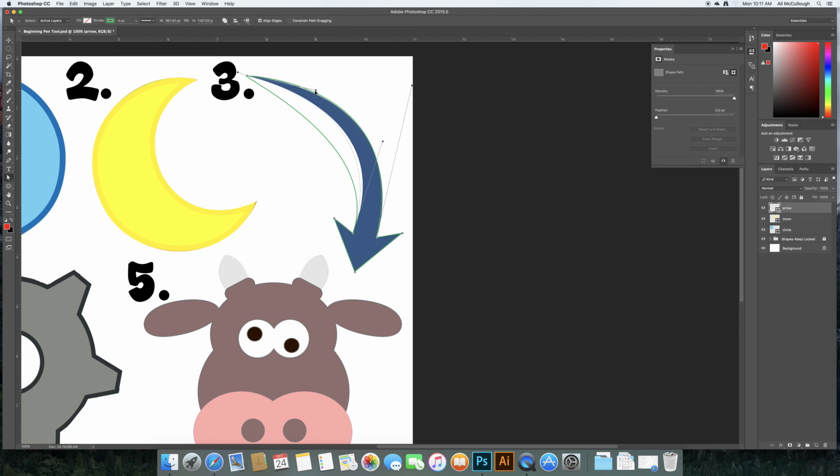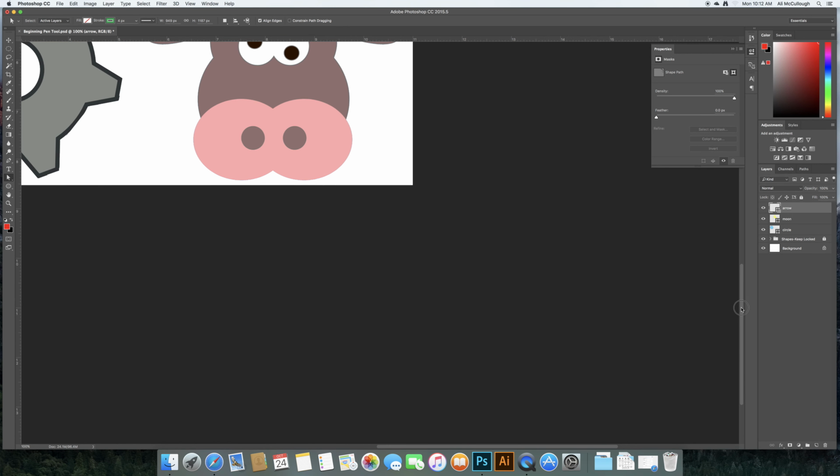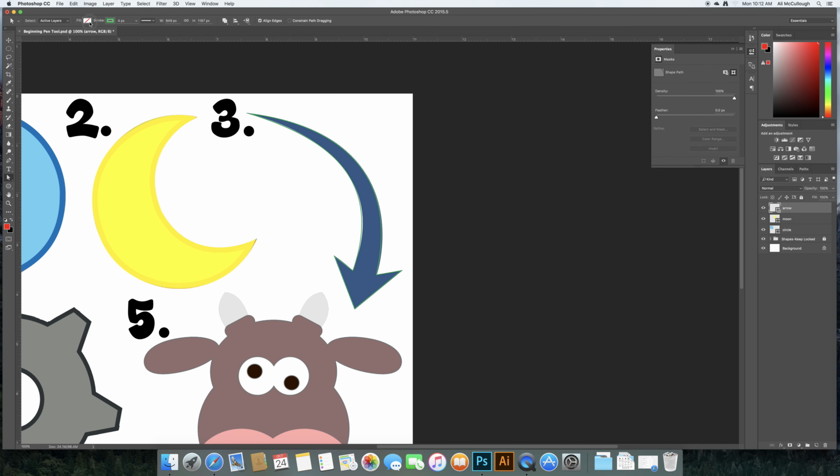Hold down option when I need to lock the other side. And I can hone in my little arrow, get that curve built. Really get that nice and pointy. And whenever your line is going all crazy, just kind of suck it back in. So again, long arms make it go crazy. We want more average size arms. Here we go. This mouse. Stop it. I'm done. Come back in here. Choose myself a fill color. Adjust my stroke, whatever I want. Boom, my arrow is done.